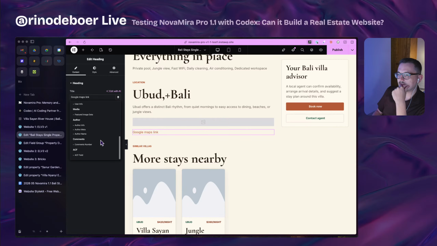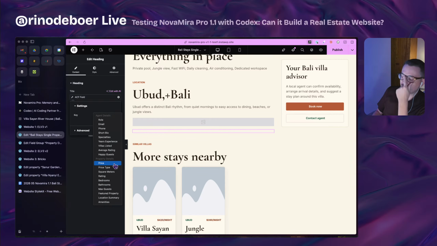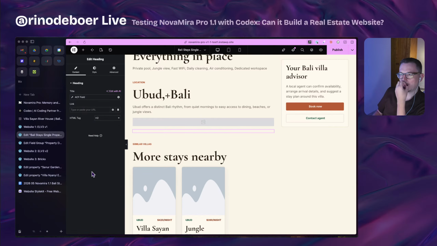Just link it like this. ACF fields. No, it's not showing up. That's weird. That's very weird, actually. Why did it do that? It should show up here.